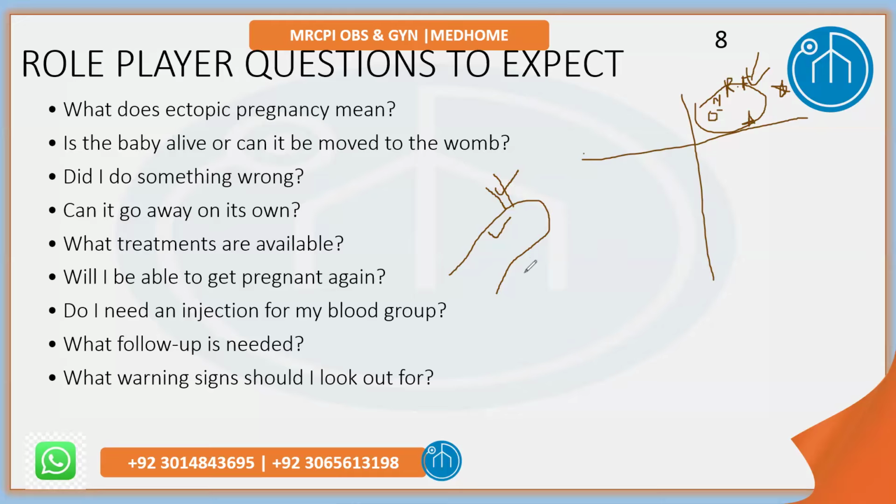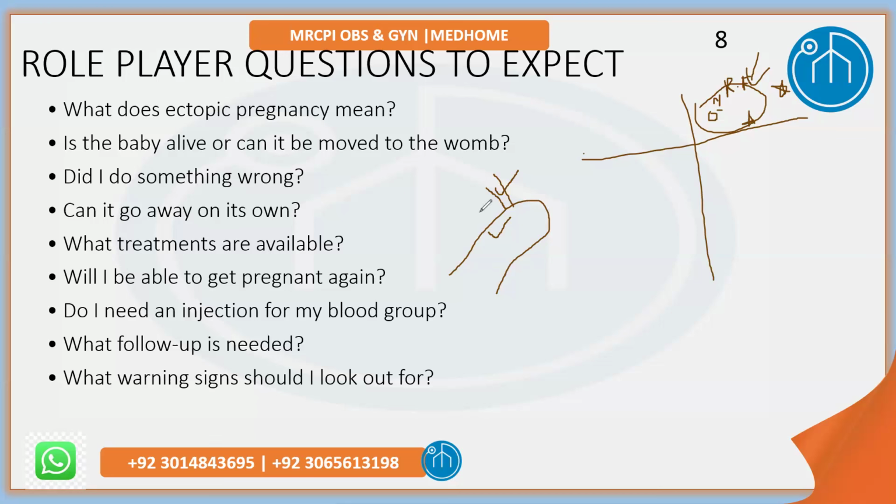This was the key. The examiner wants to listen to this. We try to save the tube. We call it salpingotomy when one tube is removed. So in your case, you already have one tube, so we will try to save the tube. The one who asked the question was very beautiful from the candidates.